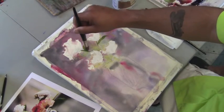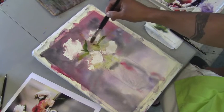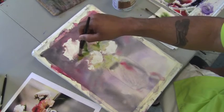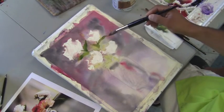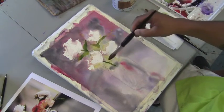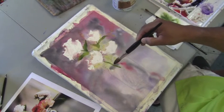So you don't even drop in the leaves, you just paint them in? They were there, but yeah, I just paint them in. They're just to keep me in composition, because I know that once I put paint on top of it, I'm gonna lose a lot of the lines, which is fine. Now, will there be a step three with this painting? Yes, probably. I'm going to grab a little bit of my sepia, maybe some red. Make some brown.